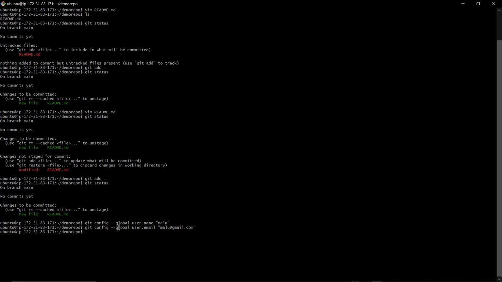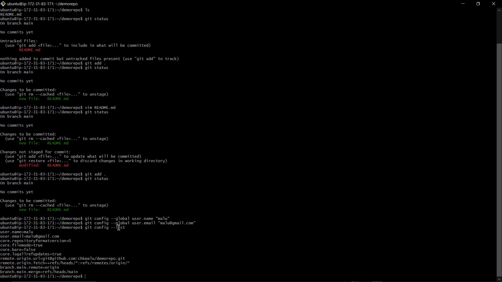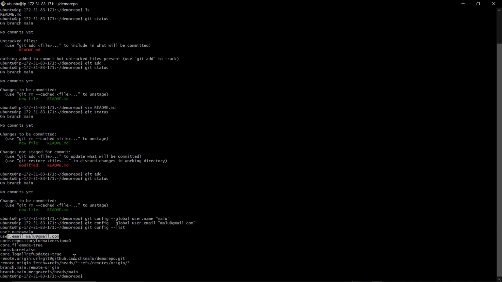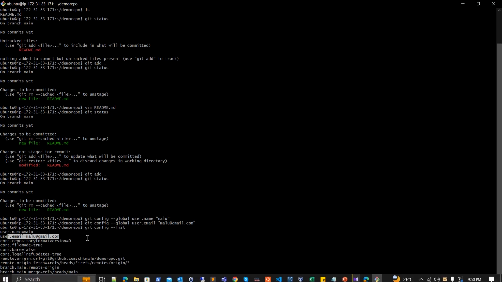So let me verify what I just configured. I'm going to use git config dash dash list to see the information that I just configured. So you can see my user is showing me malo, my email is showing me malo at gmail.com. So I can see that everything is correct.